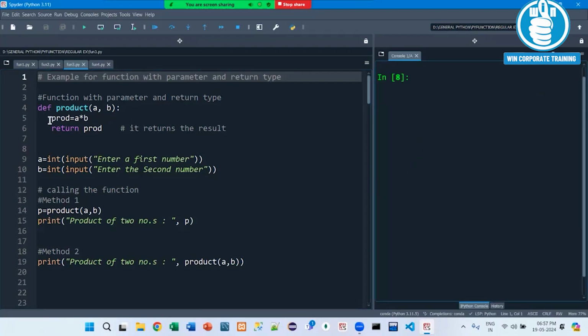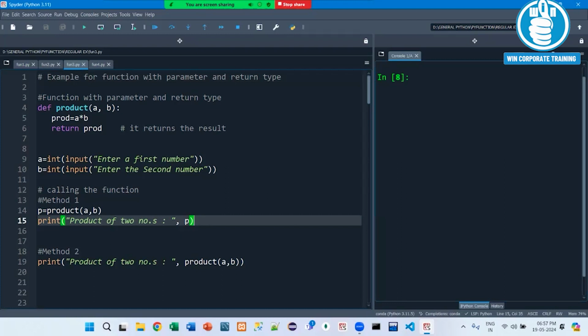Then we are finding the product of 2 numbers, and the result value will be stored in the variable prod. From line number 6, the product value will come back to line number 14, and it will be copied to the variable P. And later, we are printing the product of 2 numbers.